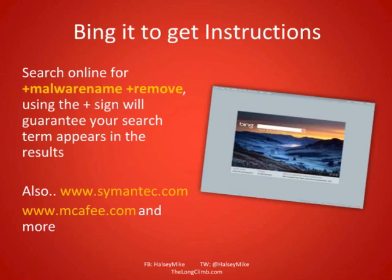Now, you'll only know what its name is if your antivirus software has popped up something saying, oh well, we found this virus, but we can't get rid of it. It's actually very common for your antivirus software to be able to identify it, but if it's particularly stubborn, it simply won't be able to get rid of the thing. So when you've got its name, you can look it up online. If you can't get its name, then normally, where I said removing the hard disk and plugging it into a dock and doing a scan on another computer, even if that can't get rid of it, you ought to be able to get the name. But there are some other tools that I'm going to show you anyway.